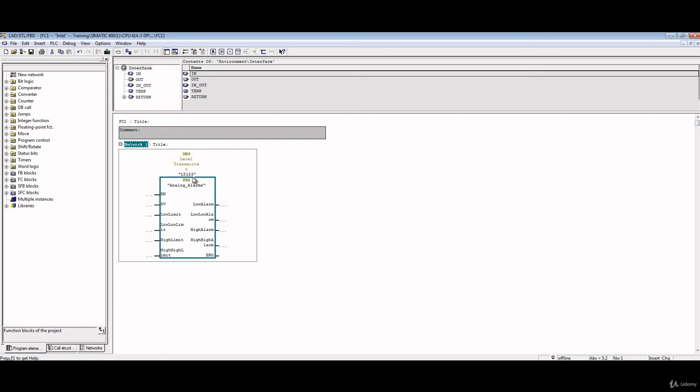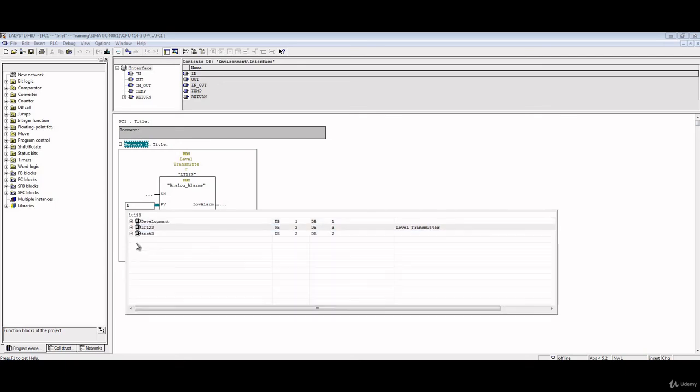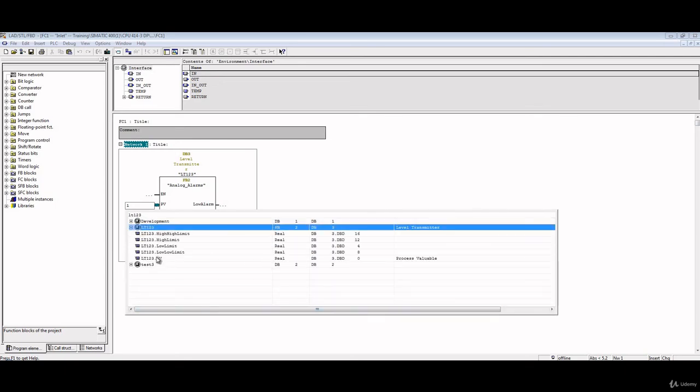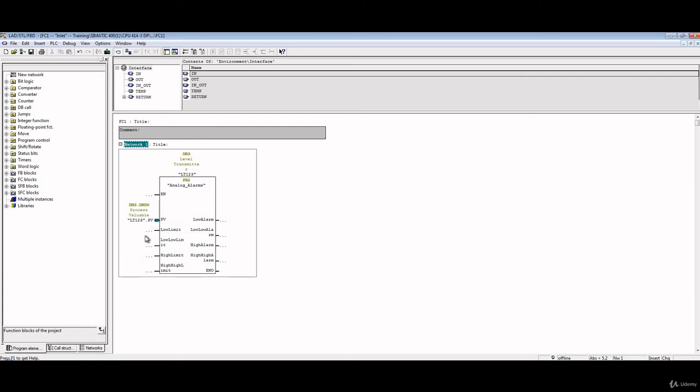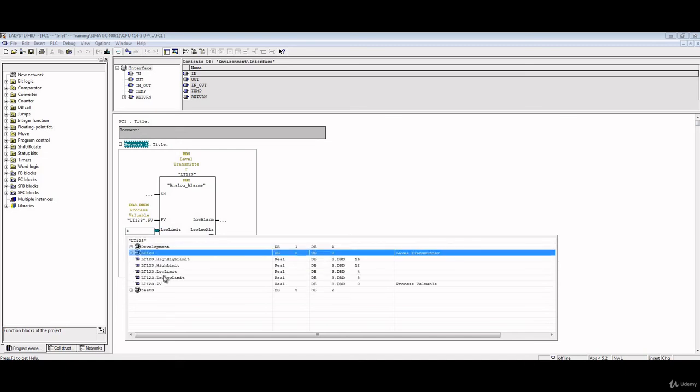The tag is LT123, and then I can assign here LT123, and then you will have it here, and then I can take the PV. Okay, and then here LT123 dot low limit.